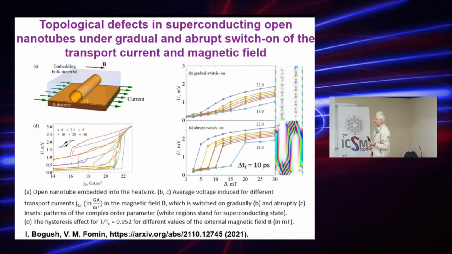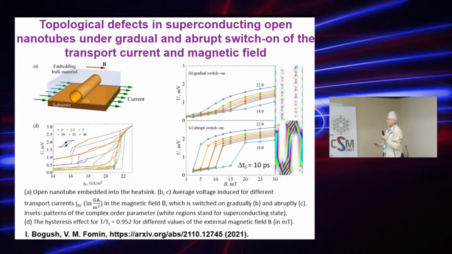During these 5 minutes, I would like simply to give you a flavor of our ongoing investigations. This is an investigation of how this transition from chains of vortices to phase slips, which are associated with the suppression of the order parameter, though there are vortices and anti-vortices. This is another type of topological defects. And it turns out that this transition is very rich, and it depends on the way you switch on the transport current or magnetic field.